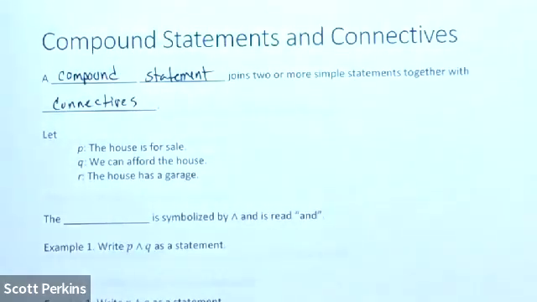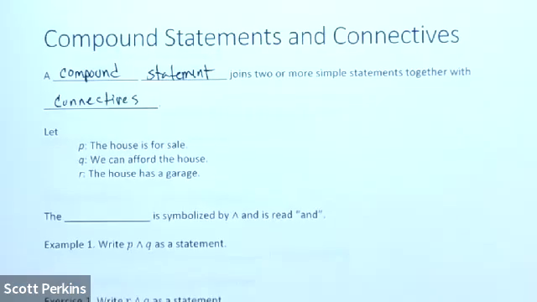Now, you naturally do this when you speak. Okay? I don't think any of this is going to be earth-shattering. The big thing we're doing is we're just going to apply some symbolism to this so that we can do our logic, and when we get to the point, we can show if an argument is valid or invalid. And so what we're just going to practice is using our connectives for the next little while.